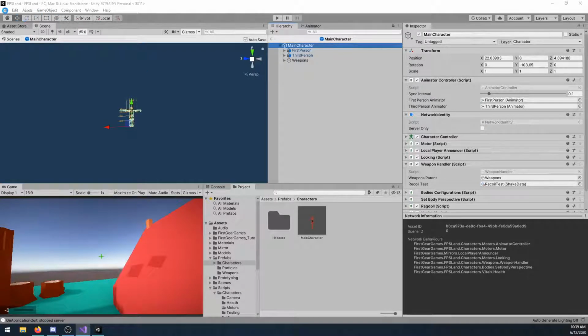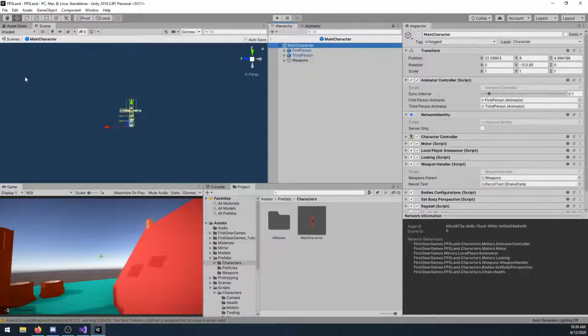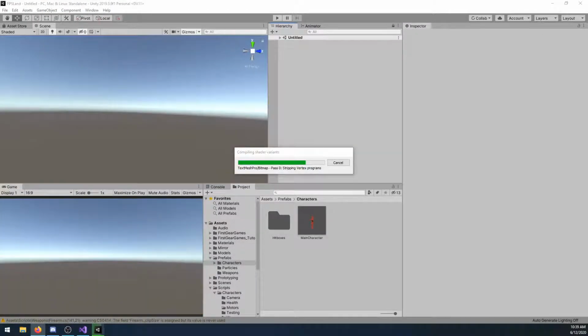Let's go ahead and test this out real quick. Need to make a build. Going to take a second because I haven't built in a while.